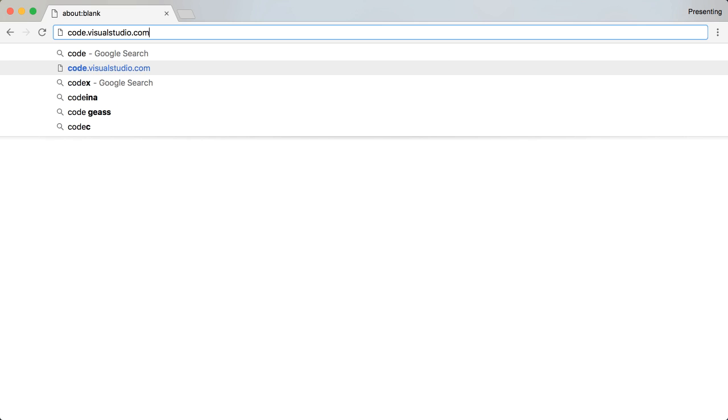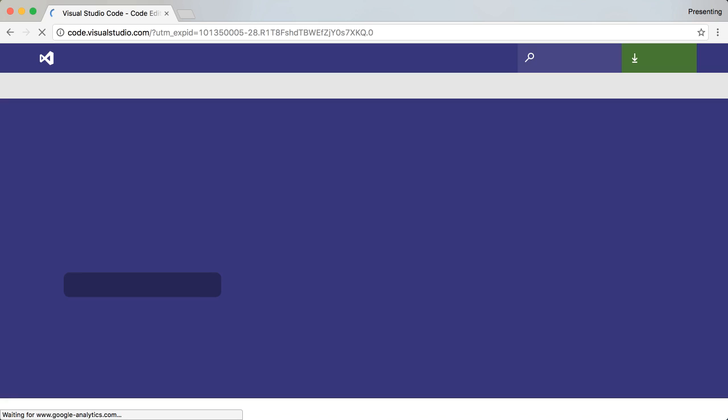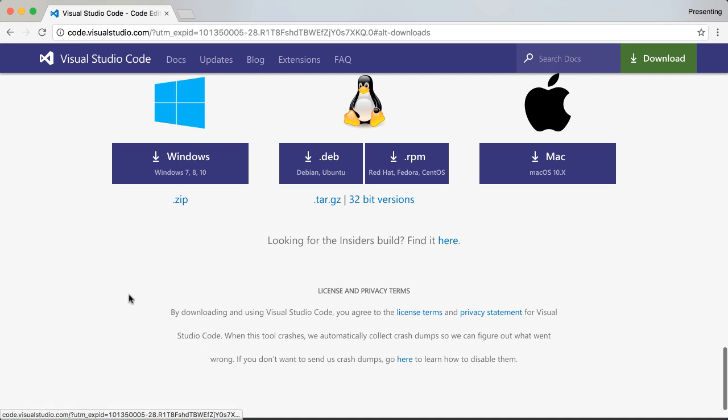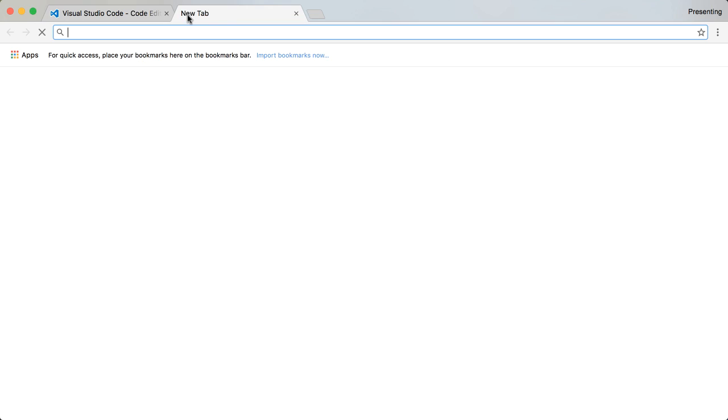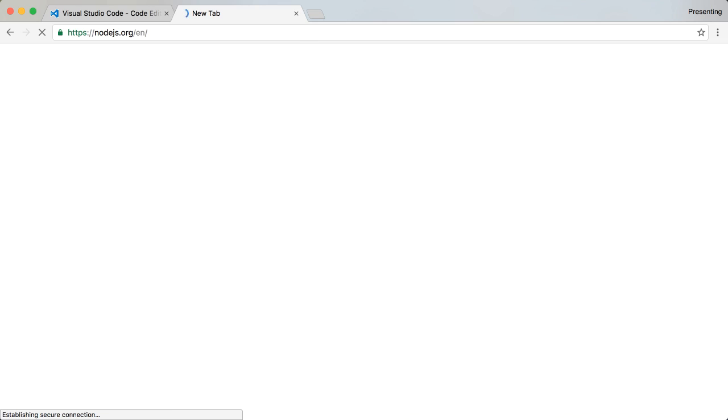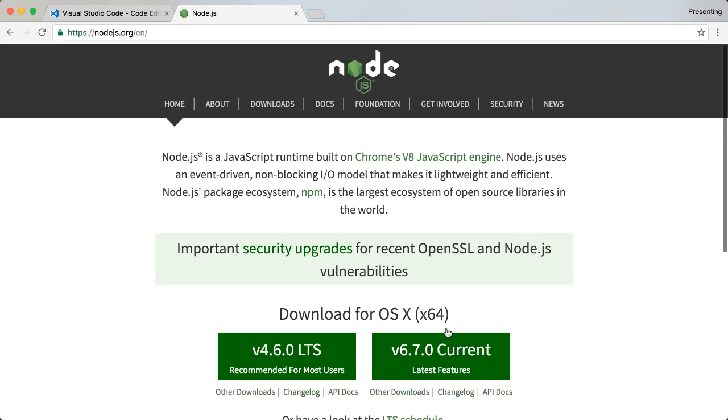So before we start, let's quickly take a look at the tooling. We will be using the Visual Studio Code editor for this video. You can get it at code.visualstudio.com. It is available for different kinds of platforms, so you can install it for Windows, Linux, and macOS. Next, you will also need to install Node.js. Node.js is actually for programming JavaScript on the server side, but we will mainly use it here for our tooling.